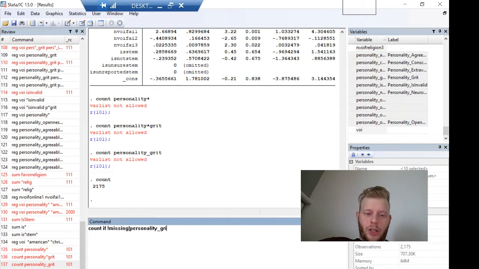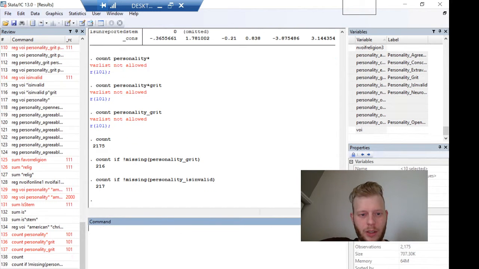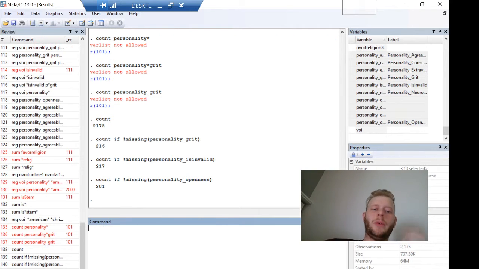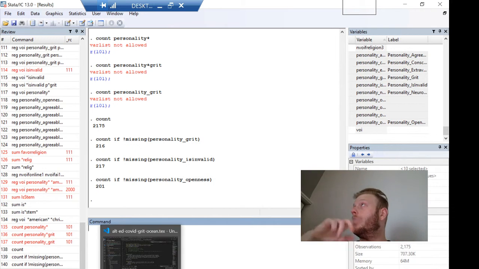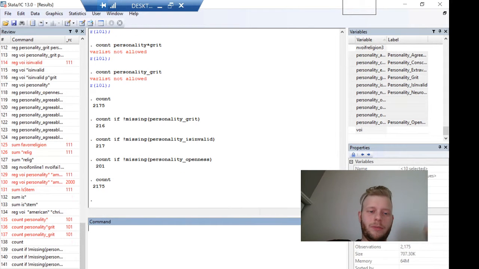Personality, grit. Okay, 216, and then I think I can squeeze out another sample because one is invalid. 217. Okay. And then what about personality openness? Openness, 201. So we can go with 217 because the study as a whole cares about the big one.